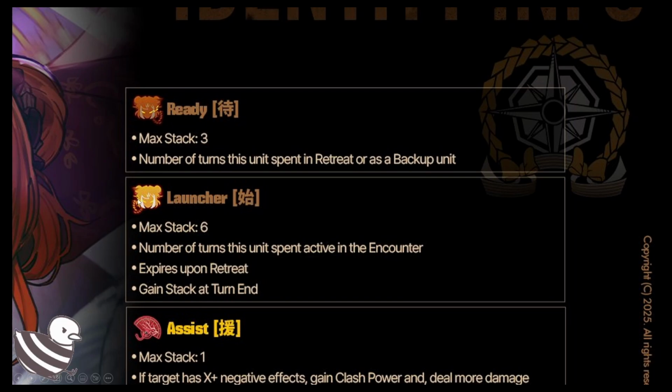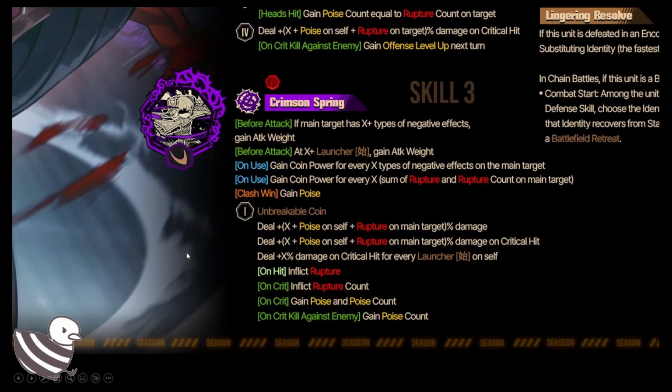While we're here, let's check ready. Mass stack 3, number of turns this unit spent in retreat or as a backup unit. This is also a counter for her other skill, but she gains a stack every turn she's in the backline. Okay, let's get back to skill 3.